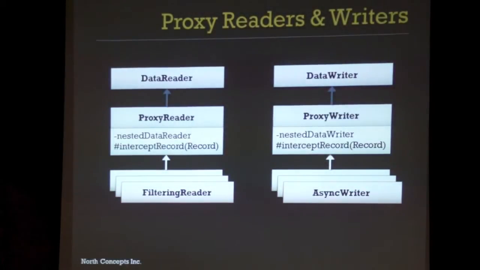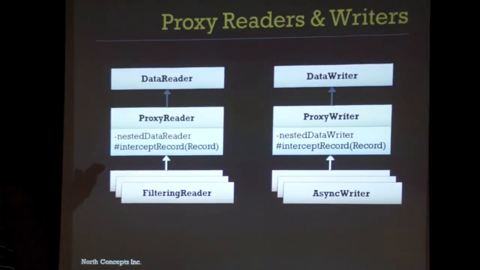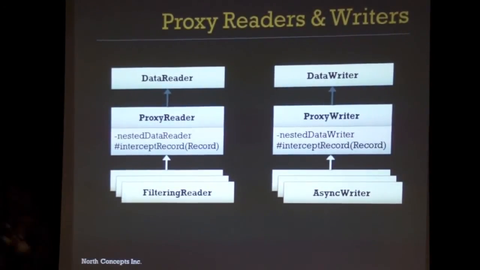Diving a little bit deeper, basically all the transformations are implemented as data readers and writers, like I mentioned before. The main difference is that they tend to extend the proxy reader and proxy writer. If you're familiar with Java I/O, it has filter input stream and filter output stream, I think. So this is kind of like that concept. There's a nested data reader or nested data writer, which is the real target. And then there's a protected intercept record method that you can implement. You can certainly implement the read method, but this is probably the easiest thing, and perform whatever operation you want if you're planning to customize it.